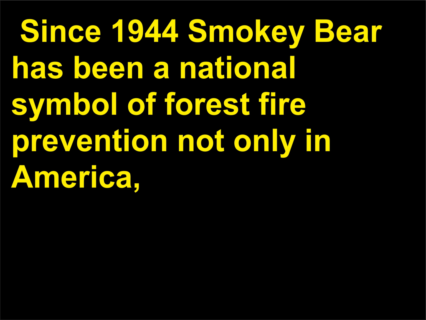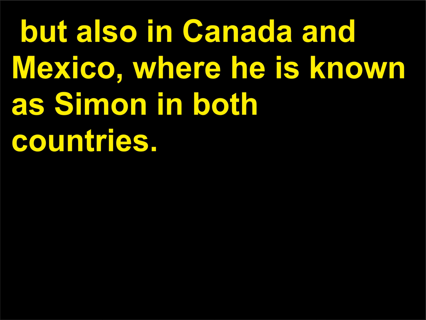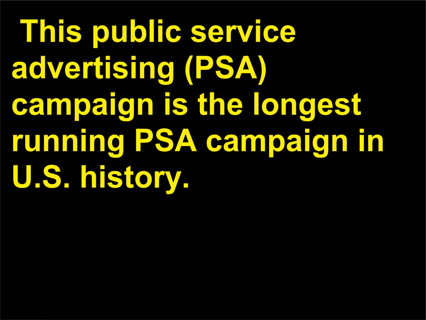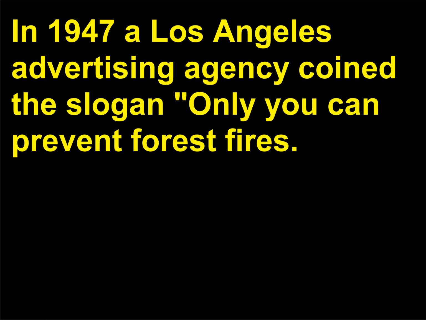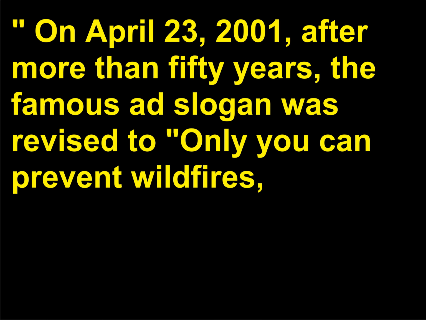Since 1944, Smokey Bear has been a national symbol of forest fire prevention not only in America, but also in Canada and Mexico, where he is known as Simon in both countries. This public service advertising, PSA, campaign is the longest-running PSA campaign in U.S. history. In 1947, a Los Angeles advertising agency coined the slogan "Only you can prevent forest fires." On April 23, 2001, after more than 50 years, the famous ad slogan was revised to "Only you can prevent wildfires."